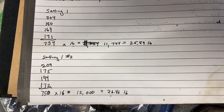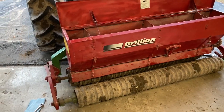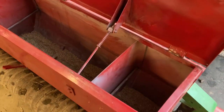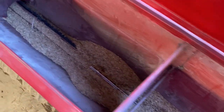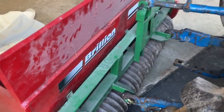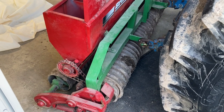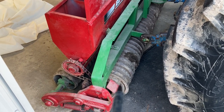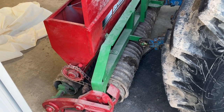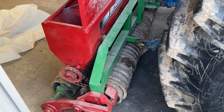Therefore, for the purposes of this seeding, our setting is going to be one, giving me right about an average of 26 pounds per acre. I'm rolling some footage so you can see what this machine looks like since it was covered up before. I've got a little grass seed left in there which I'll store until we go to plant. This hooks onto the three-point of my tractor with two sets of colter packers - very simple machine, driven by the ground. The front colter packer is attached to a sprocket which turns a chain, which turns the feed metering shaft. The back colter packer is just free-floating.